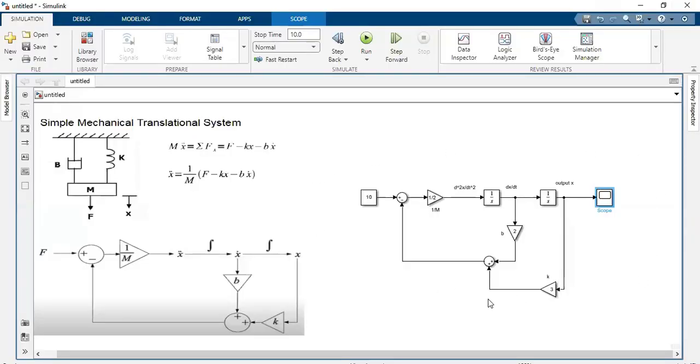So we have constructed the block diagram of a simple mechanical system by using the differential equation. This is a simple mechanical system which consists of a single mass, single dashpot, and single spring. We can extend this even to a two mass system. Likewise, if you have any mechanical system, we can represent it by means of a differential equation, represent that equation by means of a block diagram, and simulate it in the MATLAB Simulink environment. Thank you.